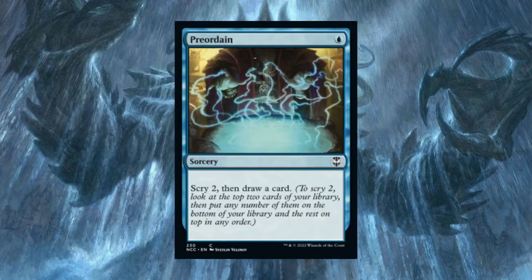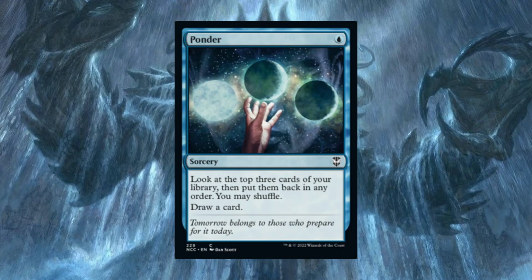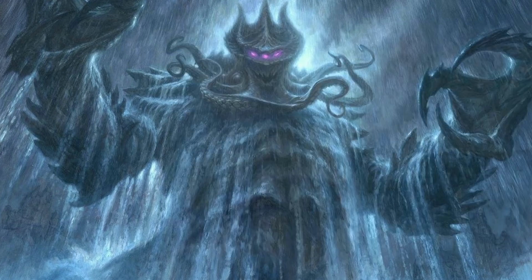Preordain is 1 blue, sorcery, scry 2, then draw a card. Ponder is 1 blue, sorcery, look at the top 3 cards of your library, put them back in any order, you may shuffle, draw a card. Brainstorm is 1 blue, draw 3 cards, then put 2 cards from your hand on top of your library in any order. And it wouldn't be a cool deck tech without some kind of secret tech. Don't worry, I got you.